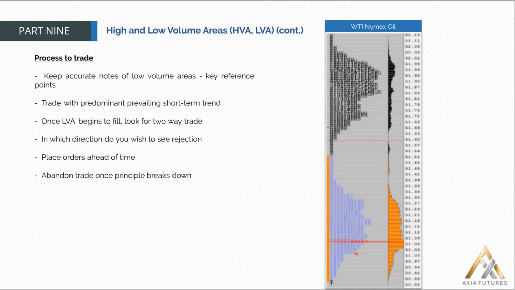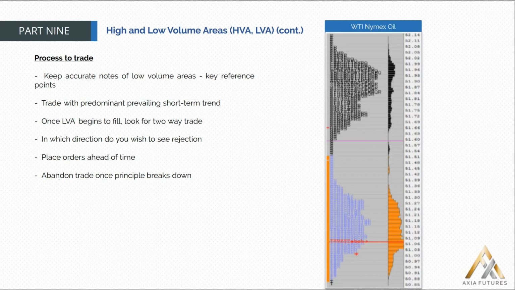So in the example that you can see here, we have almost a double distribution formed at the end of the day. But what you can clearly see is that the morning period spent at the higher end of prices, we then had an initiative move from sellers, and the market then began to facilitate trade in the lower bound of the day's range. Now note the low volume area, or the single TPOs that are untraded both in terms of time and volume. And the important thing to understand with regards to this is that we want to be maintaining short side trades only so long as the low volume area or single prints remain.